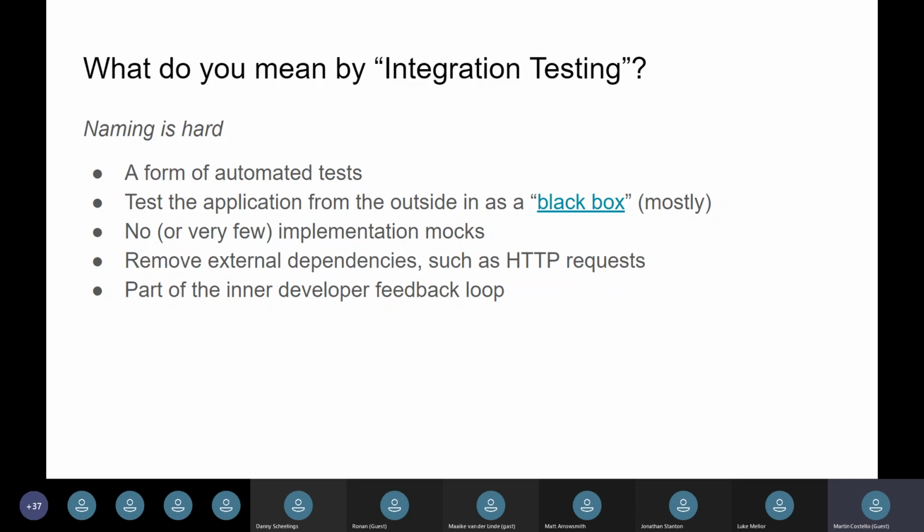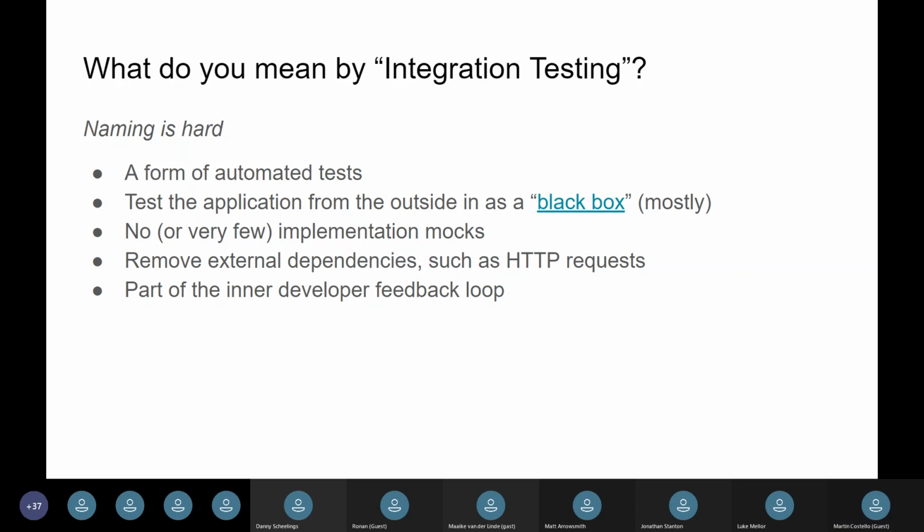To me, integration testing is a form of automated test, similar to unit tests. They're not unit tests in the pure sense of testing a unit, but they're like unit tests in that you're using a framework like NUnit or MS Test, or in this case, XUnit. So they're automated tests written with XUnit. They're not strictly unit tests, but they are automated tests. They're going to test the application from the outside as a black or opaque box, as opposed to white box or clear box testing, which is a term used within the software testing community.